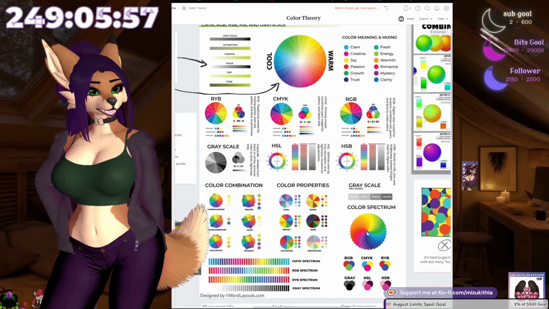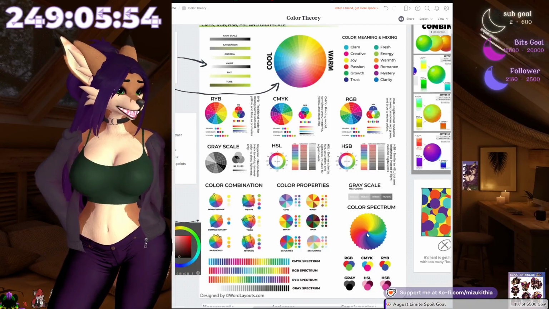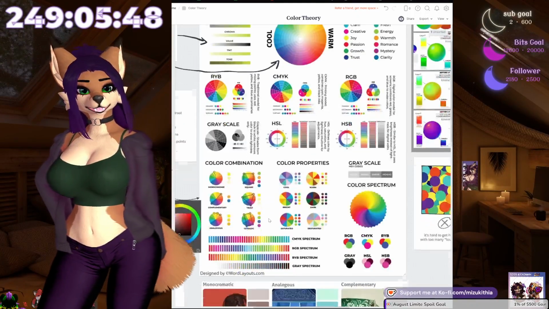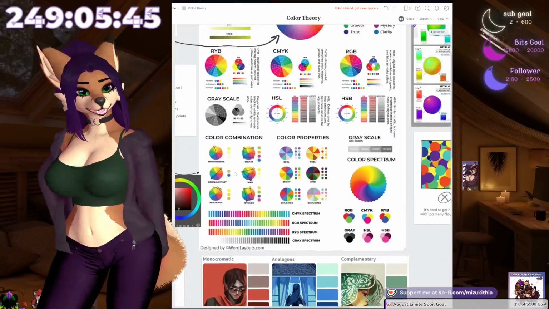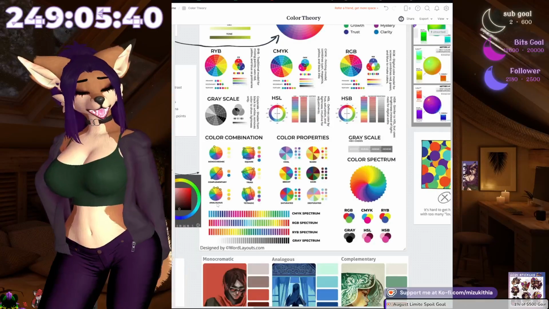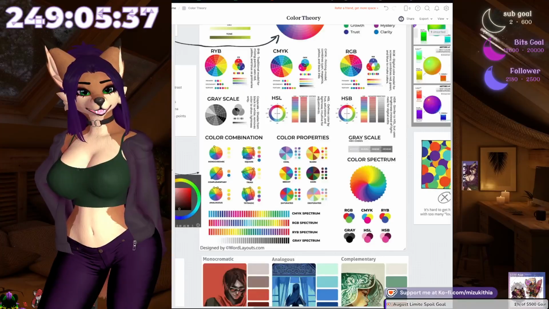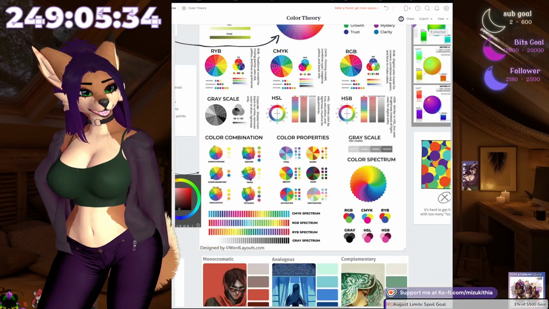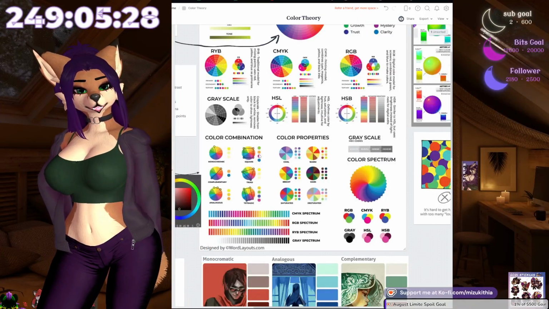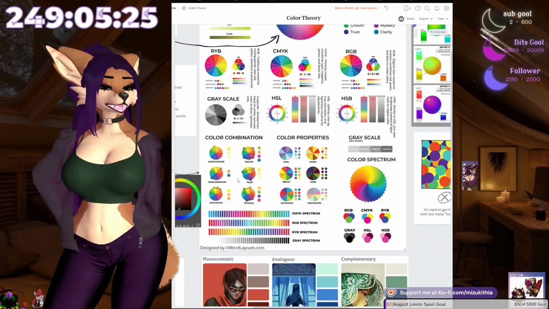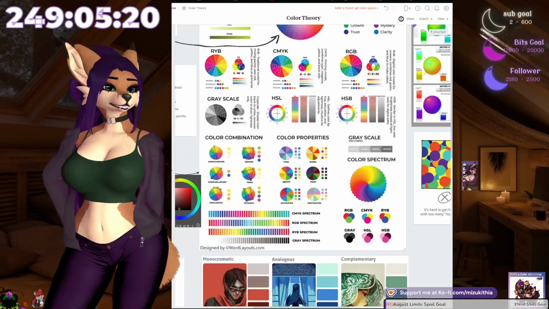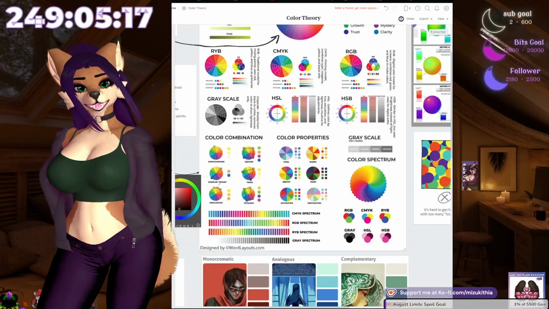If you make a rainbow color character, your rainbow character actually becomes the least interesting character because there's too much going on. This is why they call it monochromatic, complementary, analogous, tetradic, triad and square. Those are all theories that have been proven and used by master artists to create really cool art pieces or art in general.